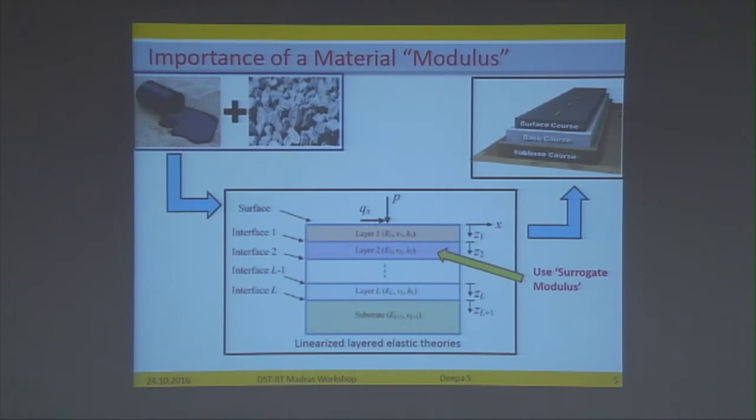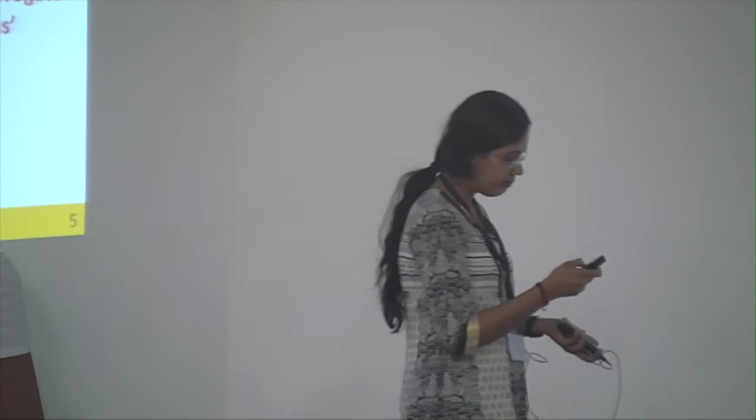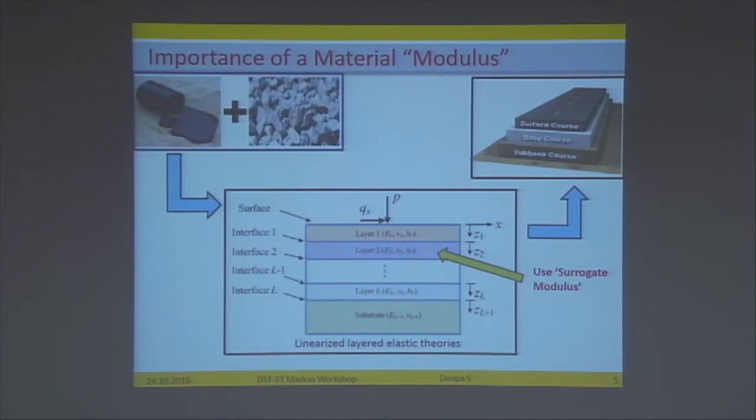Coming to the importance of material property or material modulus. This is a very important property which is used as an input parameter in the stress analysis stage of any pavement design procedure. To carry out a stress analysis, it is always better to model the full pavement structure wherein we can integrate the material properties over various layers, as we do in finite element software such as Abaqus and COMSOL. Since most of the pavement design softwares we have use linearized elasticity based stress analysis procedure, we have to input E and mu, that is elastic modulus and Poisson's ratio, to characterize the materials used in each layer.